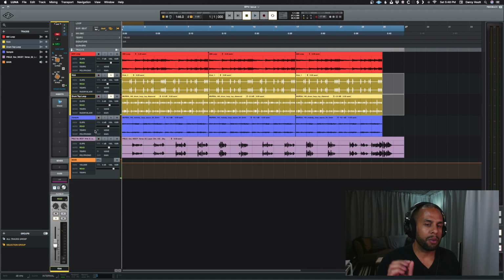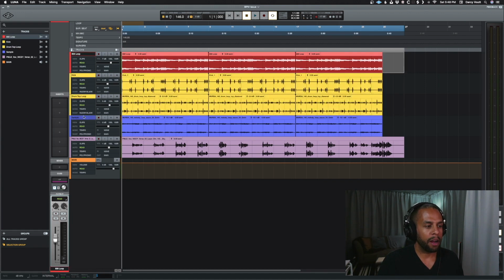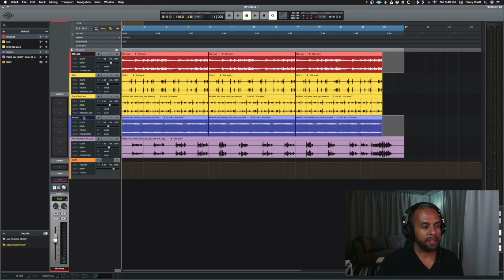See, where I notice it the most is the hi-hats, just to get a little bit crispier. And the more you stretch this over a wider range of tempo, the more you're going to notice this. All right, now we got those locked in to something that's appropriate for them. Now we have our actual melodic instruments. That's our 808 and our sample.